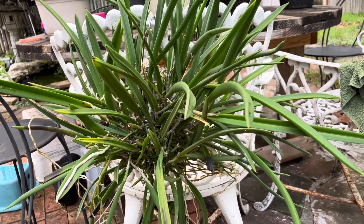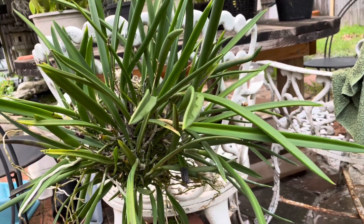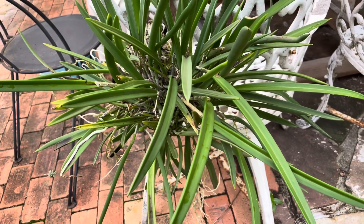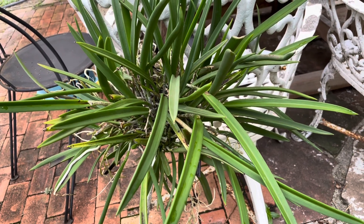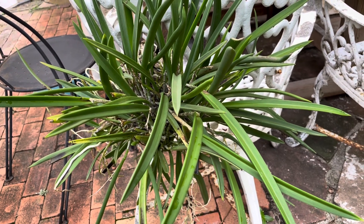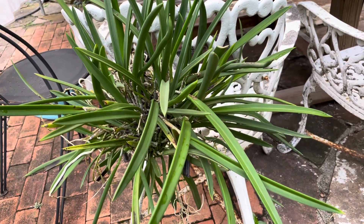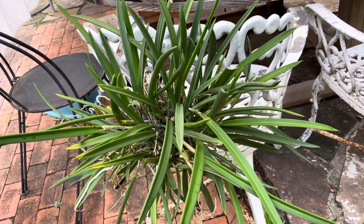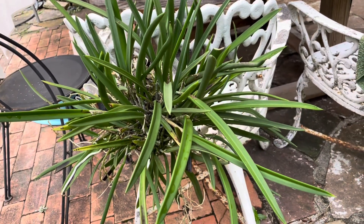When it rains so much, we really need to inspect the orchids every day besides spraying preventative measures. I found the black rot on Brassavolas this year mostly. Then I sprayed them with hydrogen peroxide right away after cutting out all the black rot I could see — cutting it almost towards the base. One of the other immediate things I did was move the affected orchids to an undercover area to prevent them from getting more rain on them.